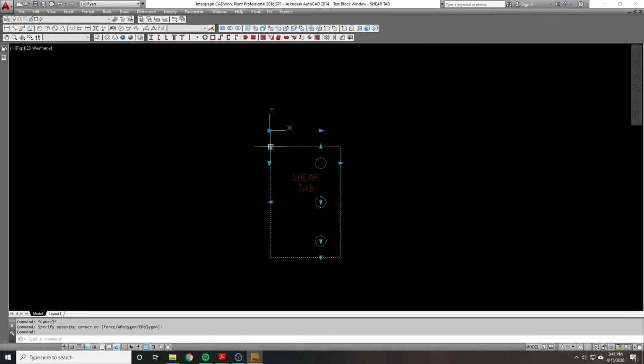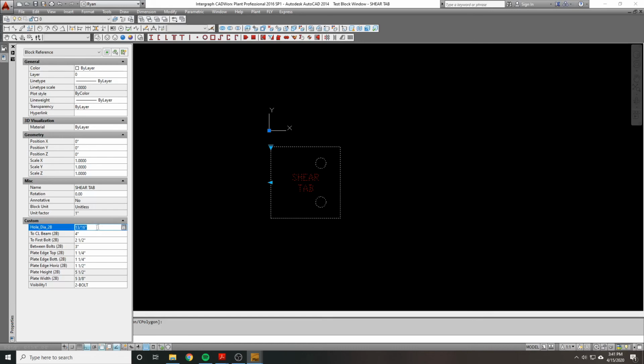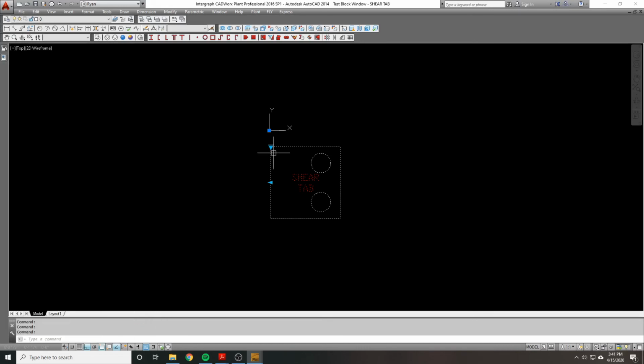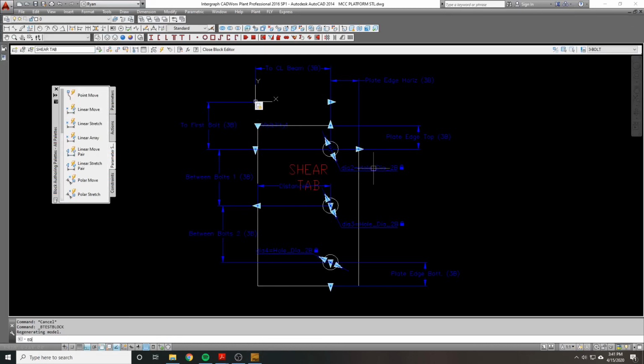But you'll notice, let's say I made something kind of unruly, like hole diameter, make this 1.5, so they're massive. If you look, when I go over here, they're still 1.5. That's because I had them use the value of hole diameter 2b. So I'm going to close this out, and I'm not going to have these used. We're going to call this hole diameter 3b. And I wonder if I can do the dimension thing. No, 0 feet and 13/16 inch. Okay, so I'm going to have this equal hole diameter 3b now.